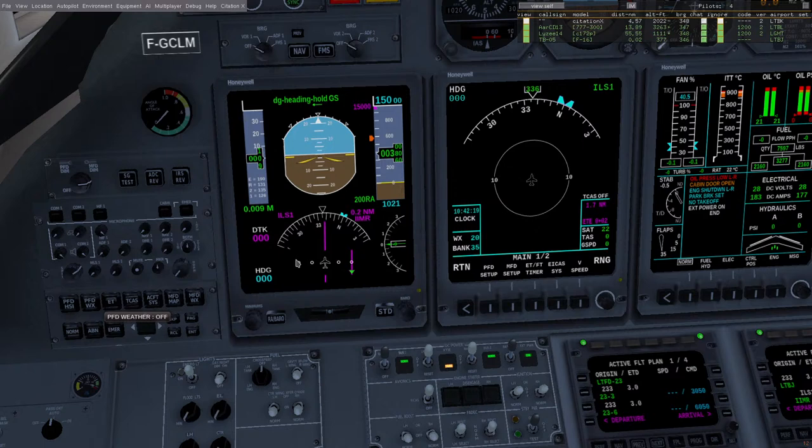The HSI switches between these two styles: this bigger style, which honestly I might prefer at this point, and this circular style, which I'm more used to. Honestly, I think I prefer this. Or that one's the same. Like PFD weather, this only works if you have some weather options on and it can show the weather in here. It's basically a weather radar.